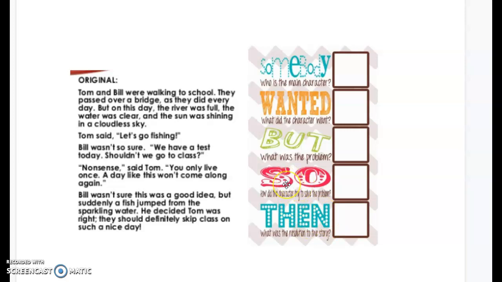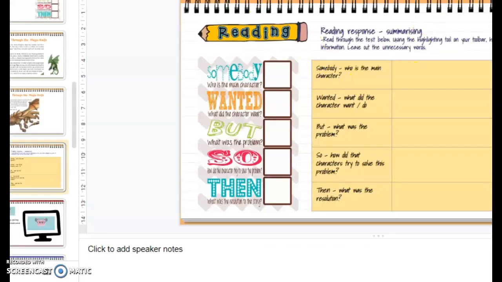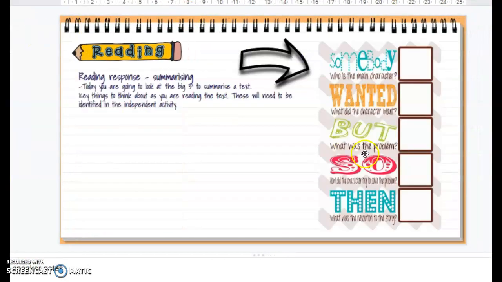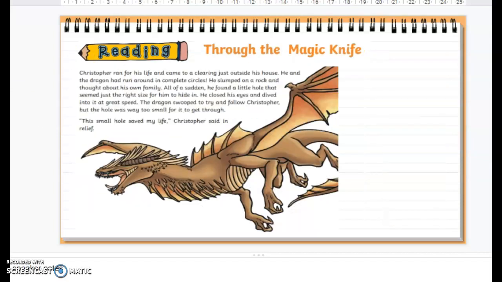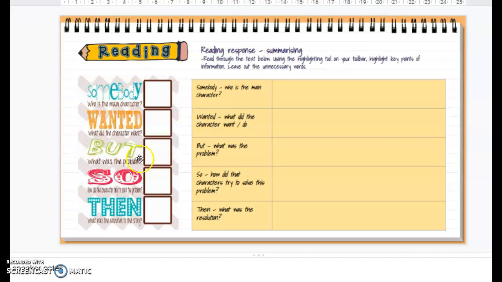So I'm going to do an example for you guys and show you how I would like it done, because on this slide, and I'm going to flick to our slides for Wednesday, so you have got the Big Five here, okay, and you're going to be watching this video right now, which will be in this little spot here. And as you click to the next slides, I've inserted a text. Now your text today is called The Magic Knife. Now when you get onto your fourth slide for your reading response, okay, it's got the Big Five again here, but it's also, I've inserted this table, which is very clear and exactly what I want you to do to be able to summarize this text. So I specifically typed in exactly what's over here so that you know what to type in every single box.